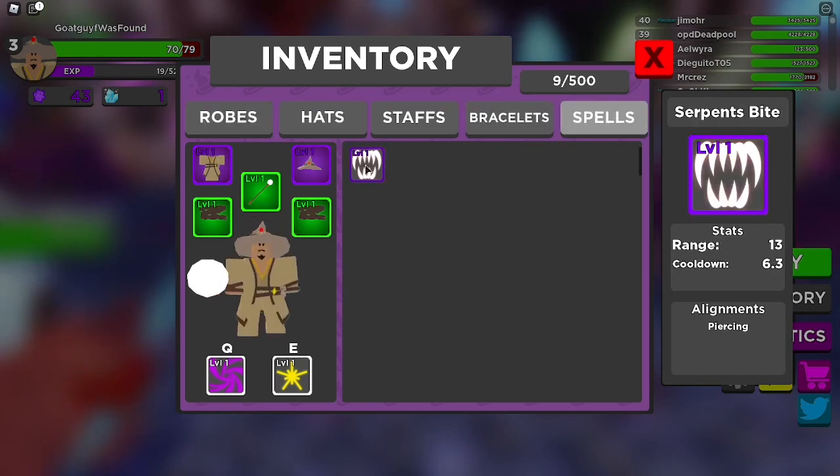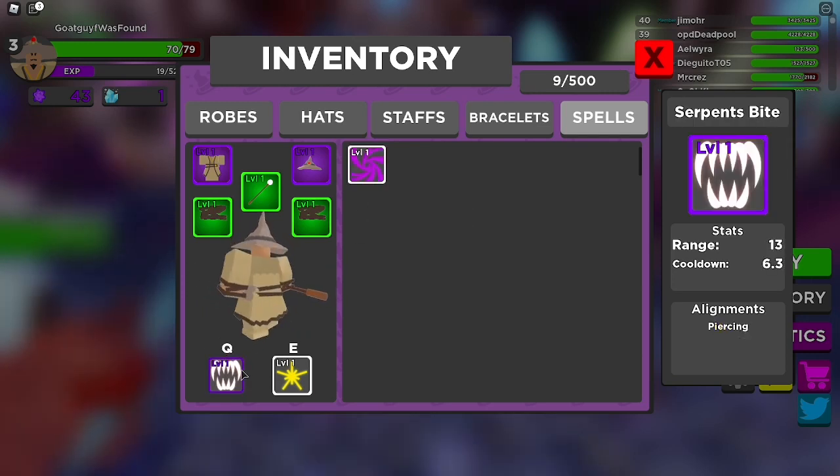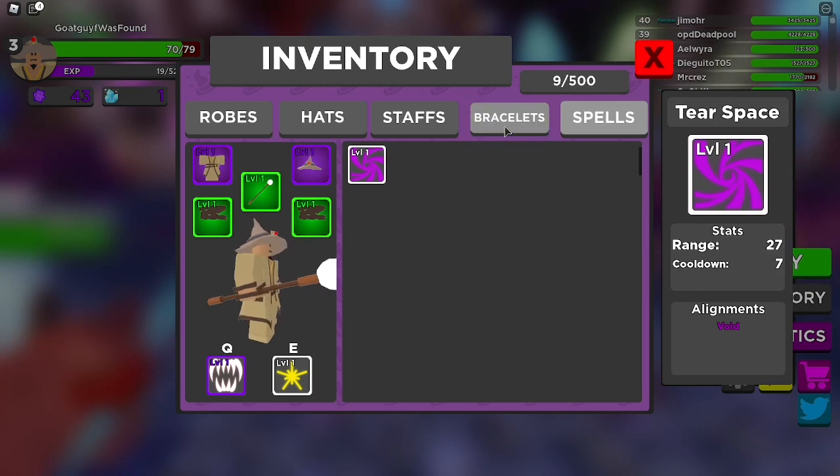I think I got a new spell as well. Wow, so it's a piercing spell. Okay, so which one is worse? I did take out my void, so put it in my Q slot. And then, wow, okay, so I got some really good luck from that one.